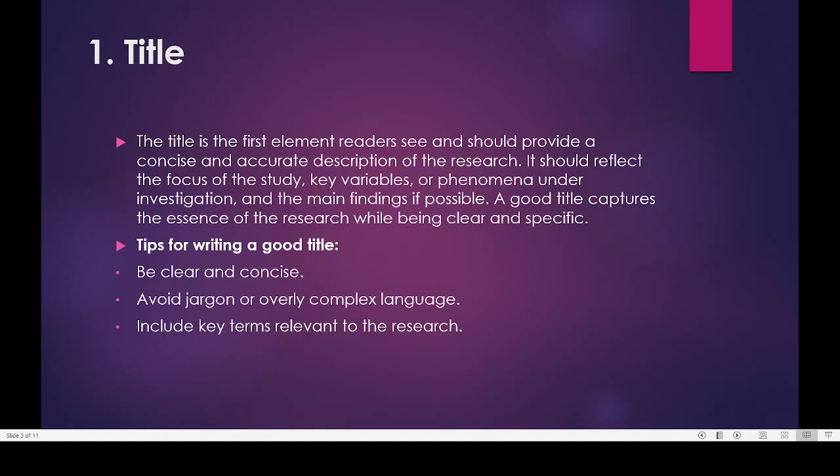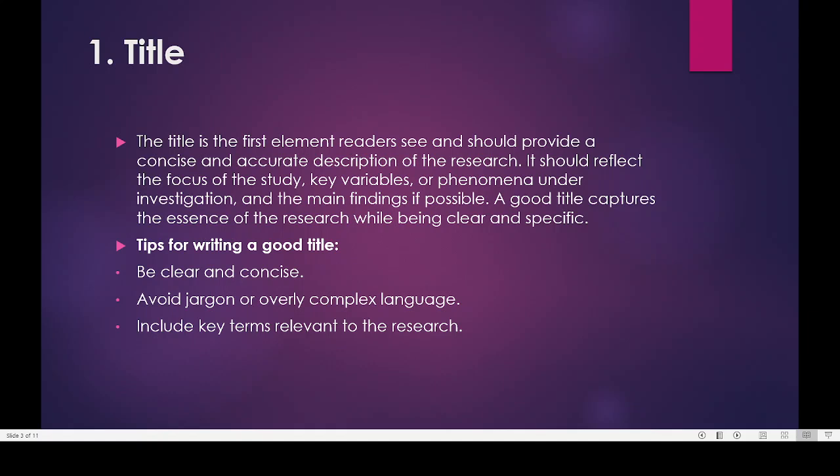So while preparing the title, it should be very clear and it should be concise. Concise means very brief, very short. A very lengthy title is always difficult. Then avoid too much jargon. Jargon means highly technical terms, overly complex language. As far as possible, title is something everybody tries to read. So make the title as simple as possible. A highly technical title with a lot of scientific words may not be appealing to all other readers.